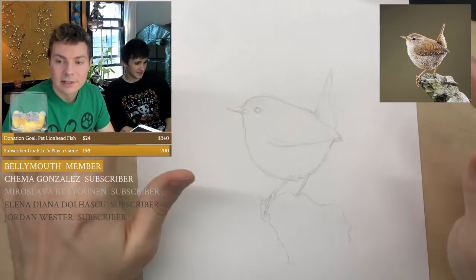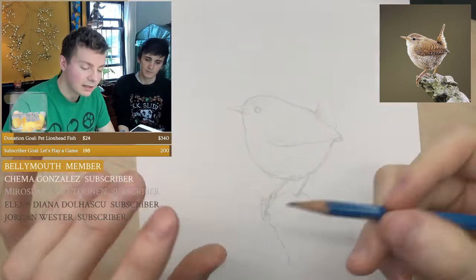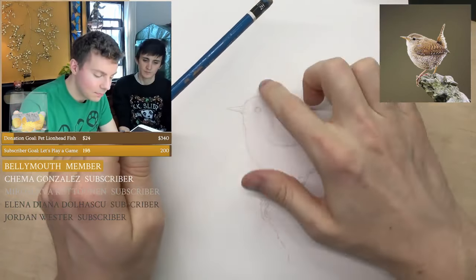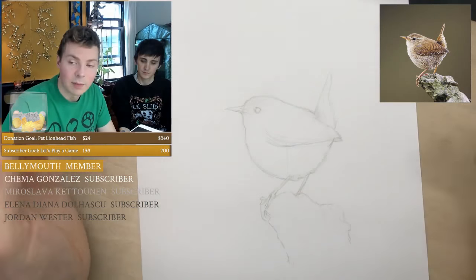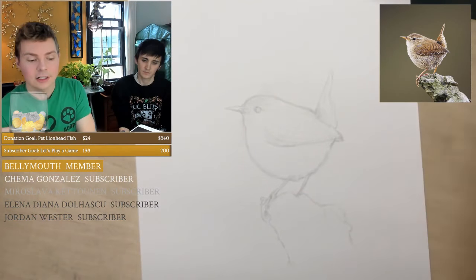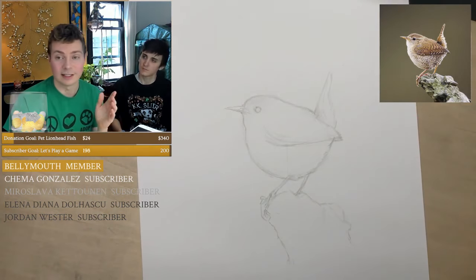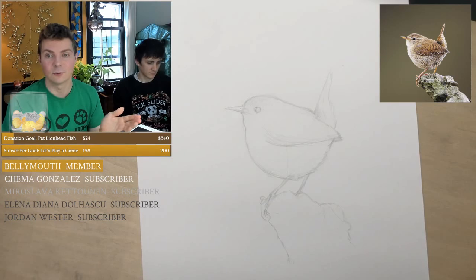But to help prevent smudging, I try not to have my hand overlay, but the 2H pencil, you could do that, and it won't smudge that bad at all. It's when you start using an HB and darker, that's when you're going to start smudging it, especially if you were working with a 2B and higher, that's going to smudge regardless.